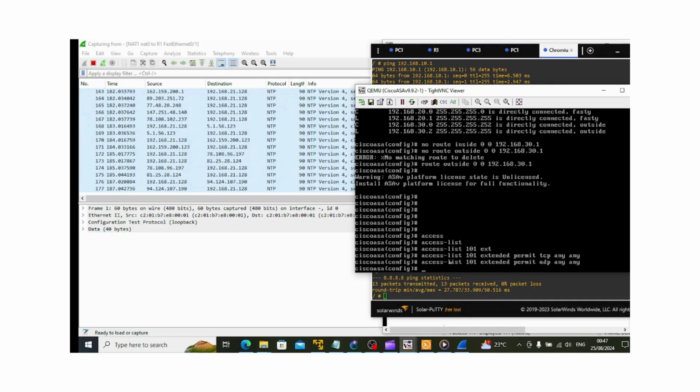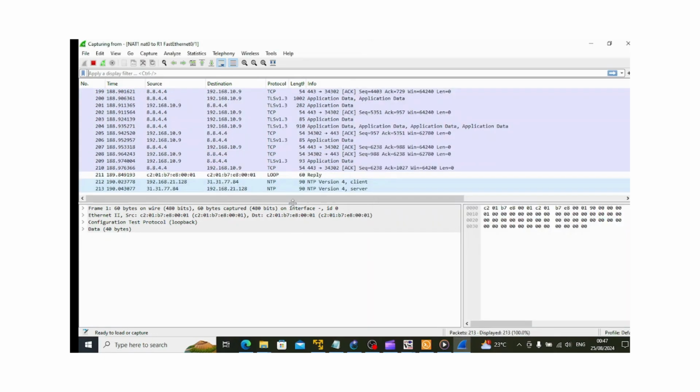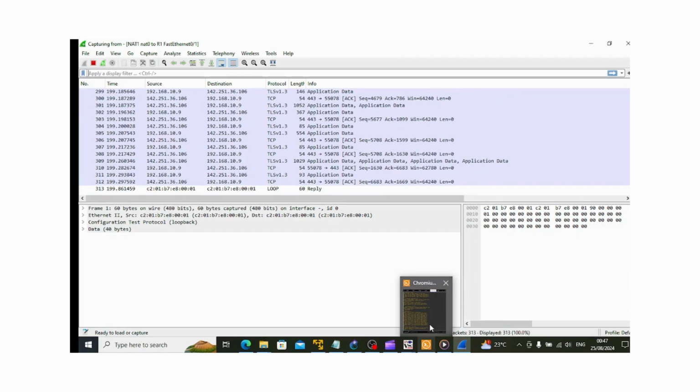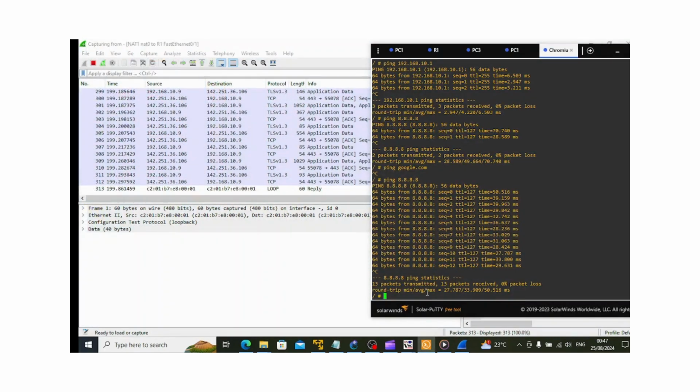So let's see what happens. Now everything started working because UDP is the protocol that allows DNS, and also some part of it also allows TCP.